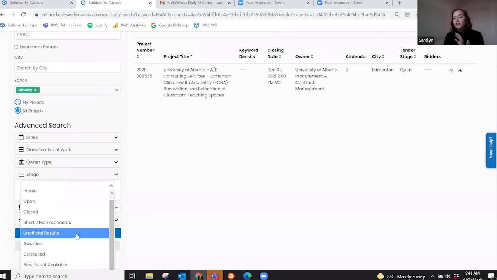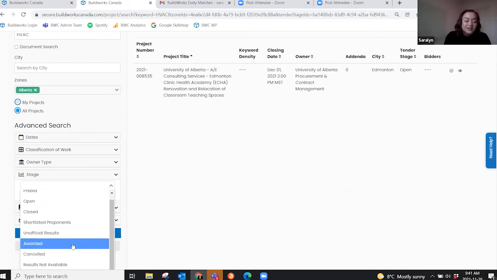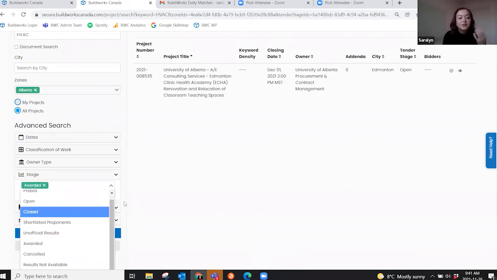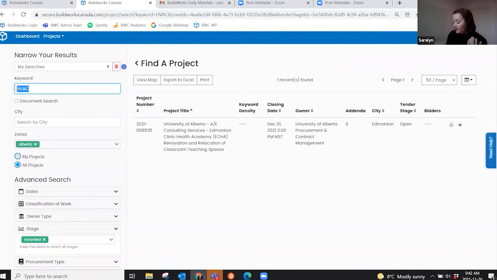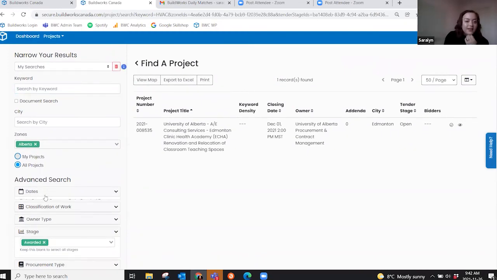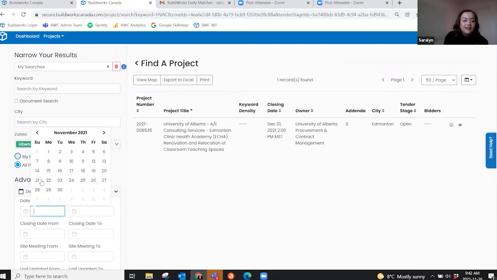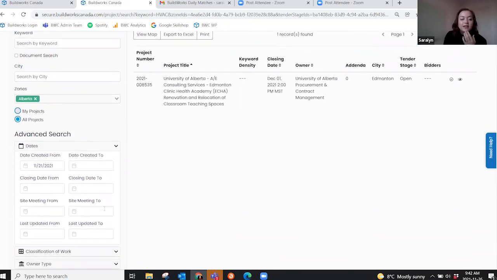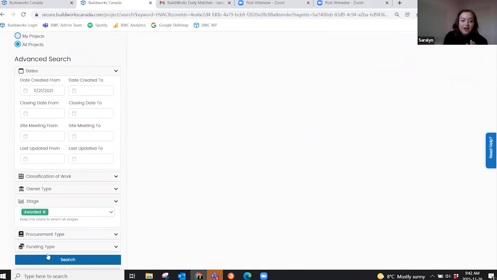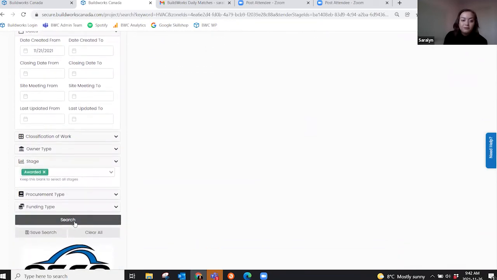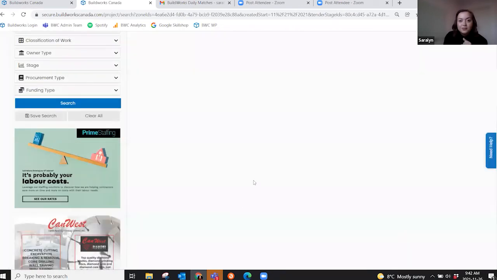So it'll find everything starting at April 2020 when we switched to this platform, and even beyond. So I'm just going to look at everything that was awarded. If you want to search by a specific keyword, you can add that here. But I just want to see everything that was awarded in the last week. So starting from Sunday, let's just see what Alberta projects were awarded. That's all. And I'm just going to click this search button here.